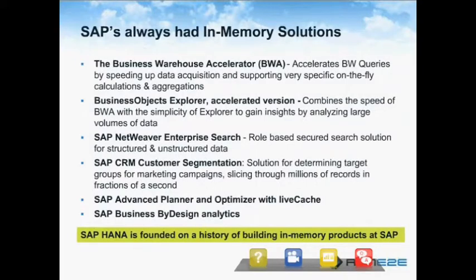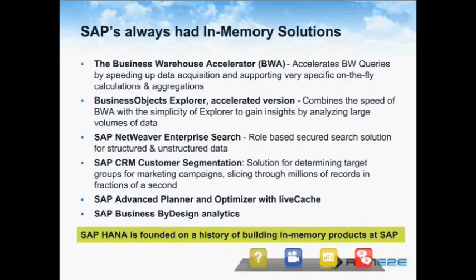As I mentioned before, I'm an old programming hat, and we always move things into internal tables, and that was kind of the memory that SAP had for years, and now they've provided it from a database kind of perspective. So again, that's just some history. HANA is not necessarily new for SAP. It's just the culmination of many predecessor products that they've strung together, and now they've called it HANA.